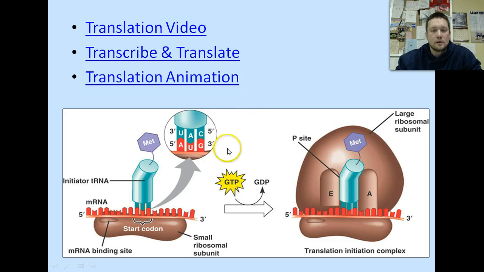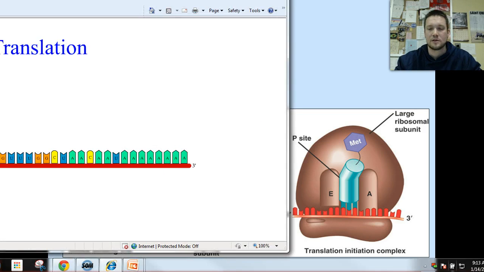Okay? So after it binds there, it's going to bring in its amino acid, which happens to be methionine, and then it's going to slide over to this spot, in which case another one will show up and land here. Another tRNA will land there. It'll bring its amino acid. Then the ribosome slides to the right again. Those two amino acids would be joined. And then it'll slide over again. And this tRNA, which no longer has an amino acid attached to it, is going to be ejected. It's going to leave, probably just go find another amino acid to bring back. Okay, I have an animation that shows you how that works right here.